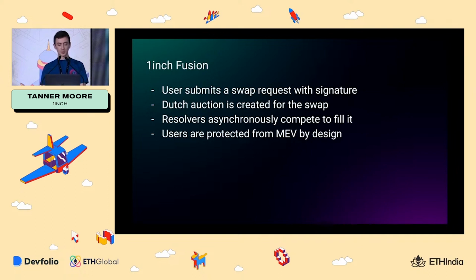And again, users are protected from MEV by design here, because at each step along the way of this Dutch auction, there is a specific price at which the token needs to be swapped for. So there's no room for anything to be taken from the user's side during these swaps.